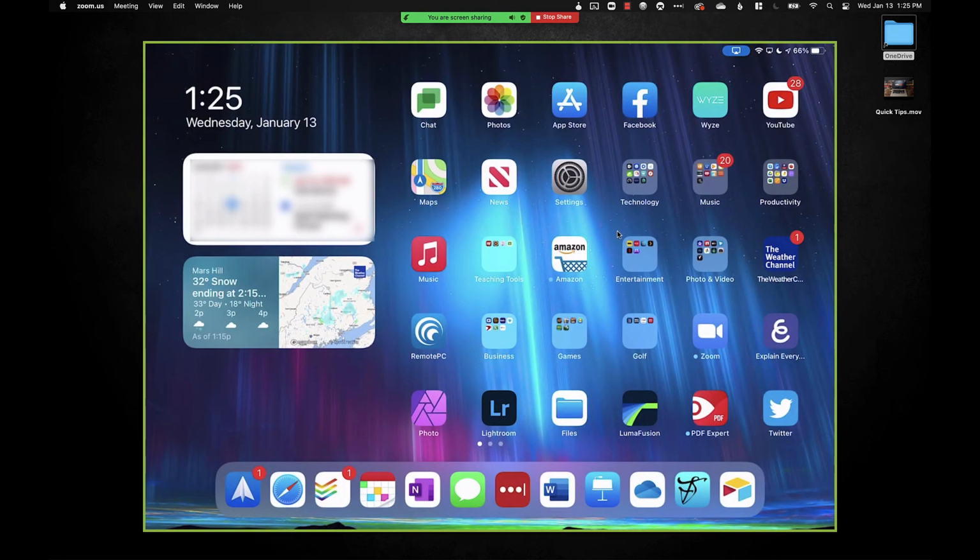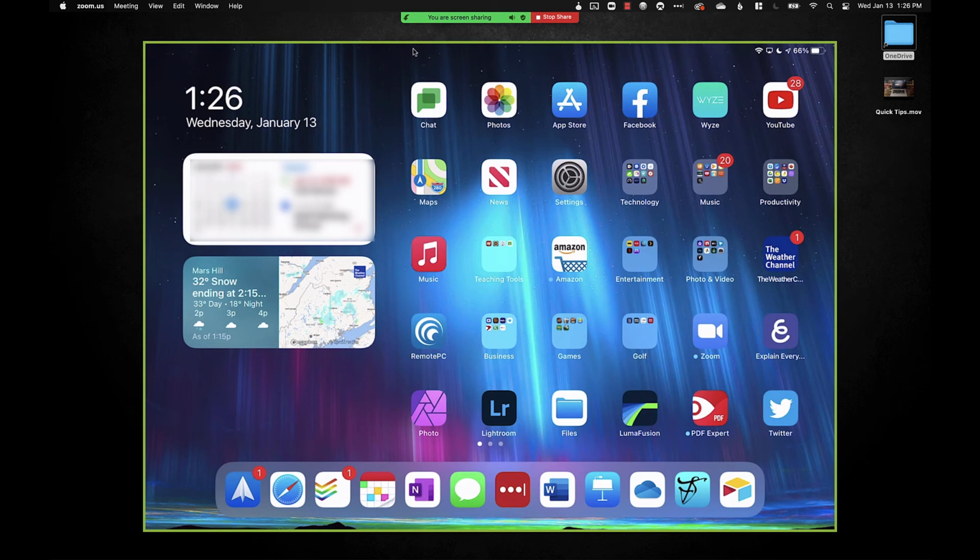So now anything I do on my iPad will show up for the students and they'll be able to see it. And what you're going to see is now there's a big green box that goes around my iPad screen. So the students are only seeing what's on the iPad. If I did this with my iPhone, it would be exactly the same, except they'd be seeing what's on your iPhone. If you have an Apple Pencil, any whiteboard apps you have, or if you have a PowerPoint presentation or a Keynote presentation with notation stuff that you want to do with your Apple Pencil, you just open those up. And I would strongly suggest if you have those, you can do a lot more things with it by using your Apple Pencil on the iPad.